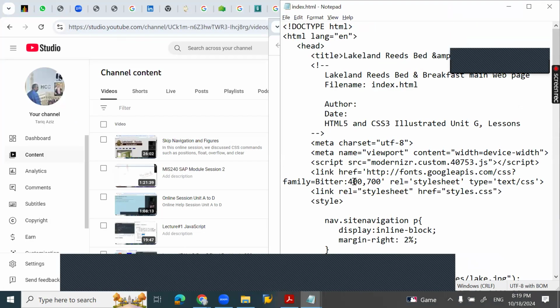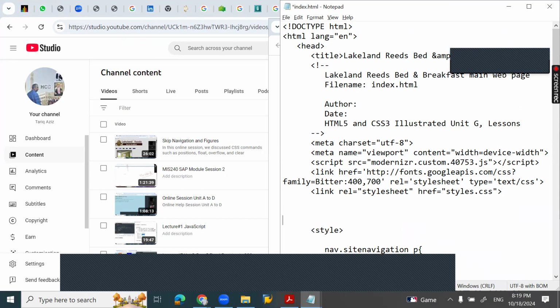Before the style, outside the style, we have a link command. You remember that link command? Link rel equal. So the link has two attributes. What are those? One is href and the other is rel. Rel means relationship, relationship to this hypertext reference.